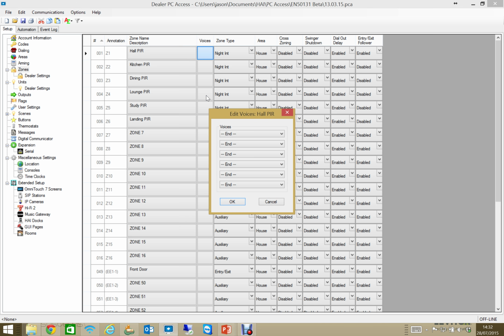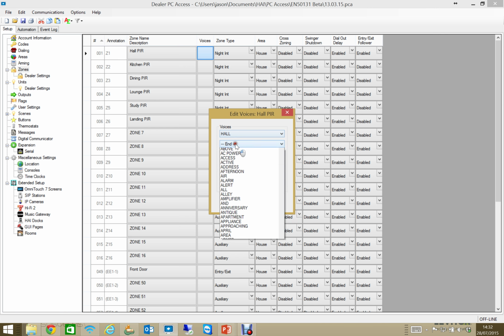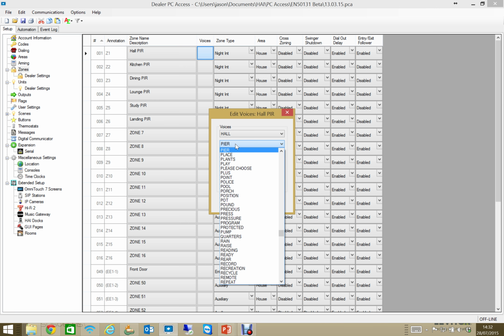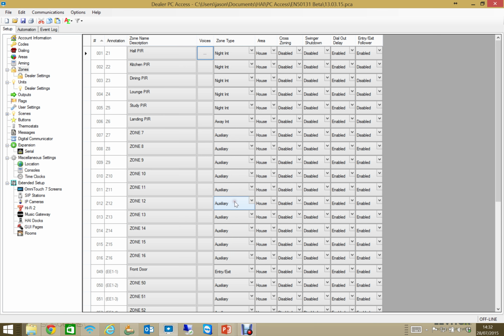Voice is where you can actually give it a voice so that where the alarm is going off, it can announce that the hall sensor has been tripped, or when the alarm system phones you up, it will tell you burglar alarm, hall sensor tripped.